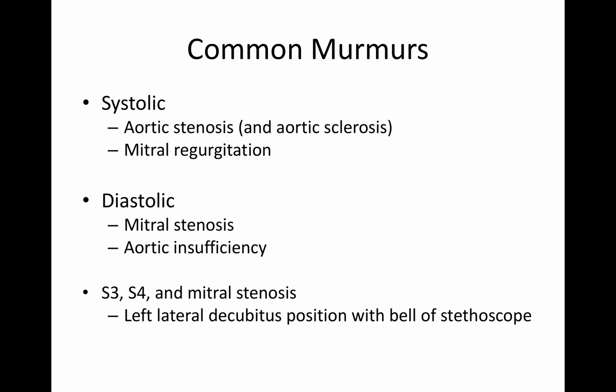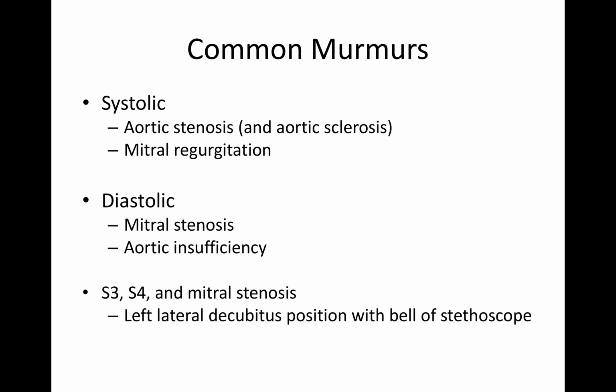Let's just think about common systolic murmurs. Aortic stenosis, very common. So it's going to be in the aortic region. It's going to radiate superiorly up to the carotids. It may be associated with a delayed cardiac upstroke, meaning when you put a finger over the carotid artery, after the systolic impulse, there might be a slight delay before you can feel the pulsation in the carotid. Mitral regurg, also a very common systolic murmur. It's going to be down at the apex, soft blowing murmur that radiates to the axilla.